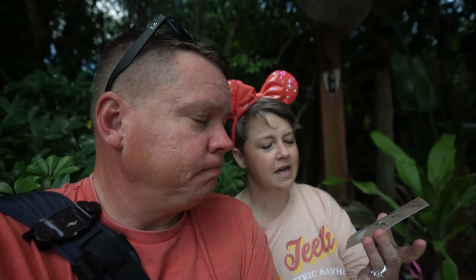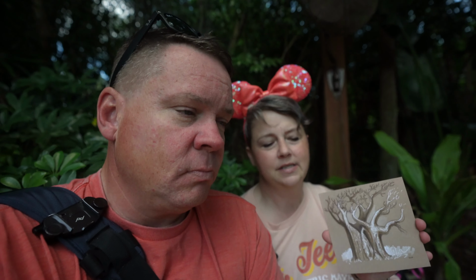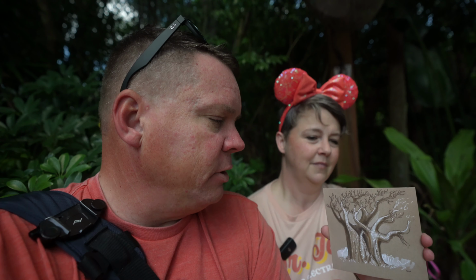Yeah, and they give you a piece of it to go home with. So this is one of 16, and it's actually a drawing that one of the people that were doing all of the research actually sketched to bring back. So you want to show the back of it? Oh yeah. So it's got some information about the drawing. That's a take-home little souvenir. It's not worth anything, but it's a very cool thing that they don't have to do that they did.